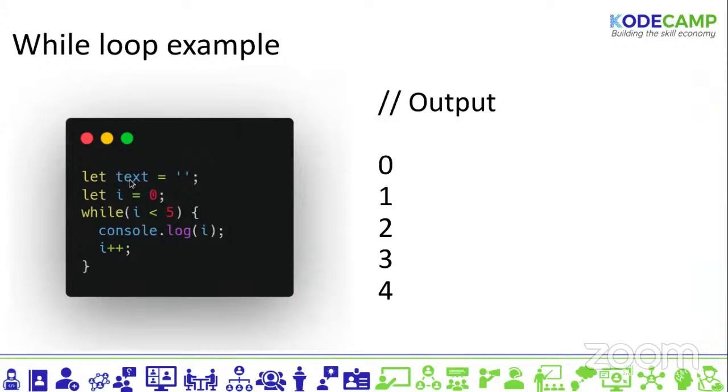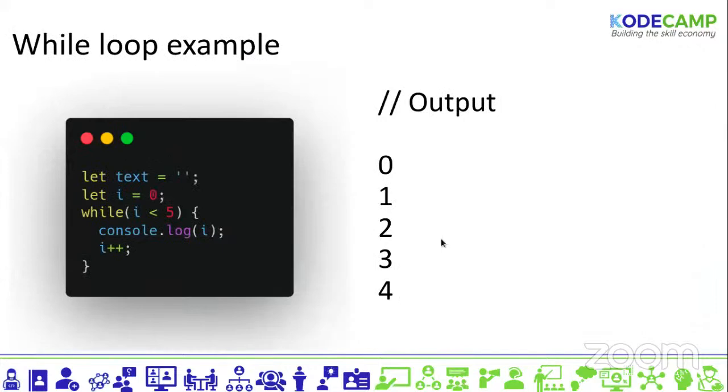So we have while this. You notice the initializer is outside the loop. Then we have the iterator inside the loop. Then we have the condition passed here as an argument. So this is how you use a while loop. If you want to do exactly the same thing you did with a for loop, on a while loop, this is exactly how you're going to approach it.